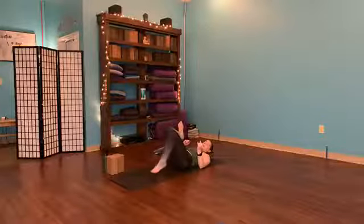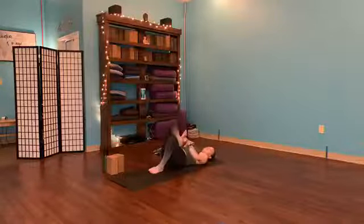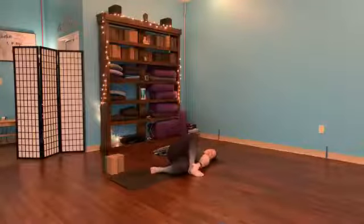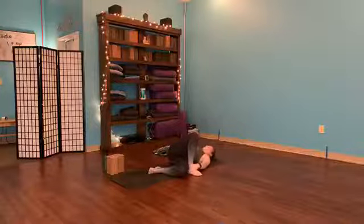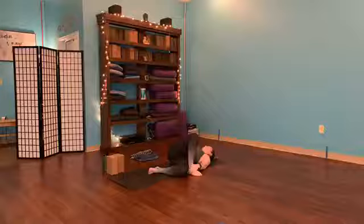Once again, we're gonna take the hips over towards the left this time, and we're gonna take that left foot and we're gonna place it onto the ground, reaching out through the left arm, rooting down through that left shoulder.